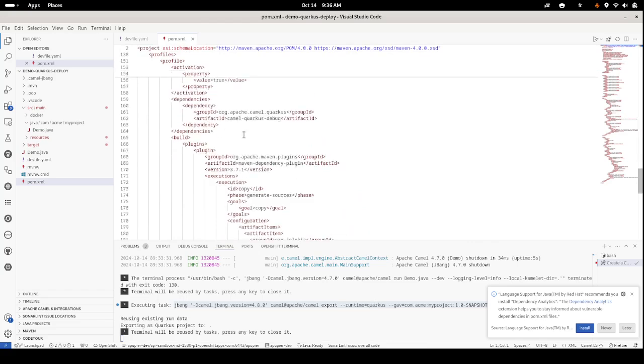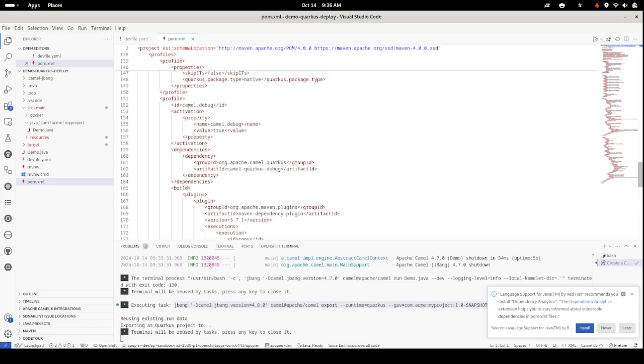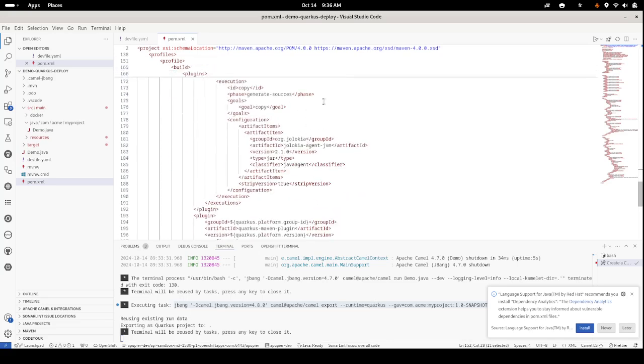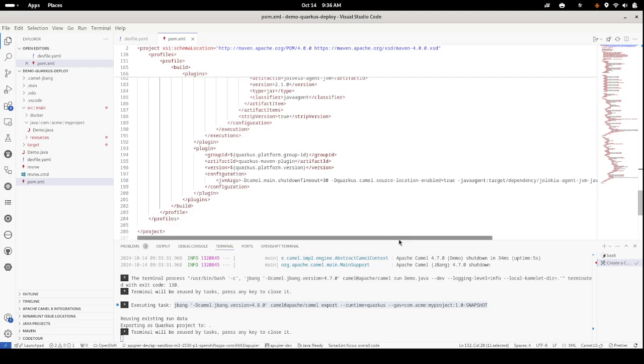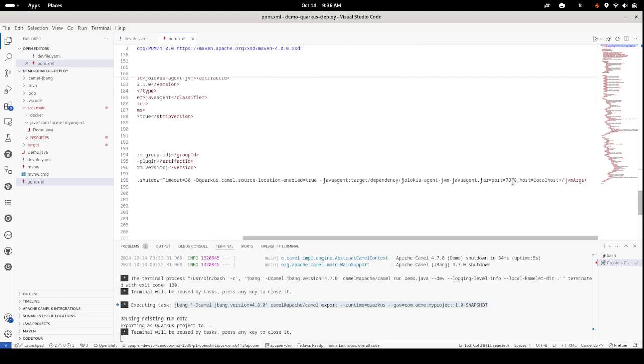We can see that there is a specific Camel Debug profile, and that we are configuring a Jolokia agent to use the port that we mentioned.